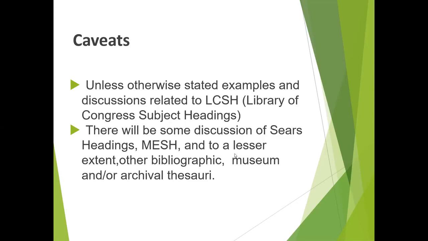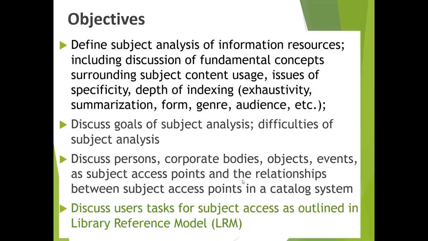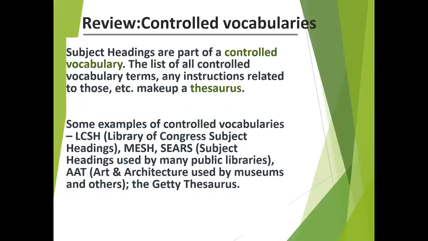We won't be going through too many examples today in terms of actual controlled vocabularies, but as always, we will be looking at a few, and those will be Library of Congress subject headings. We are just about at the end of this class, and we're going to talk about the user task for subject analysis as outlined in the library reference model. But before we do that, we'll talk about what the library reference model is and why it's so important.